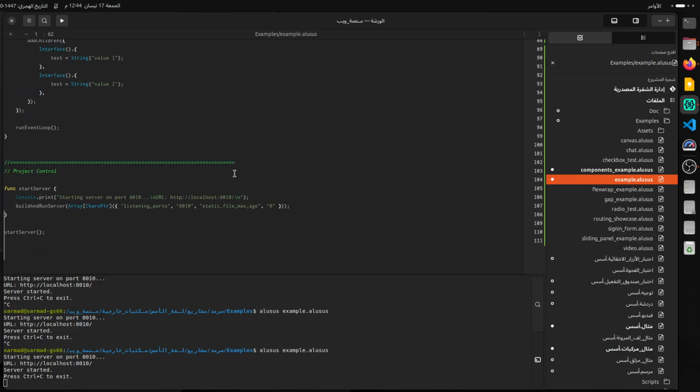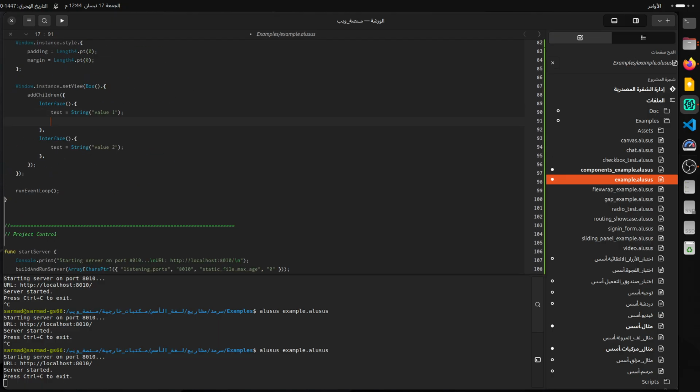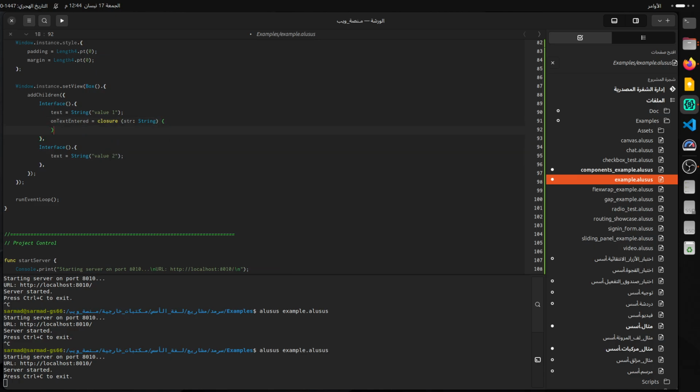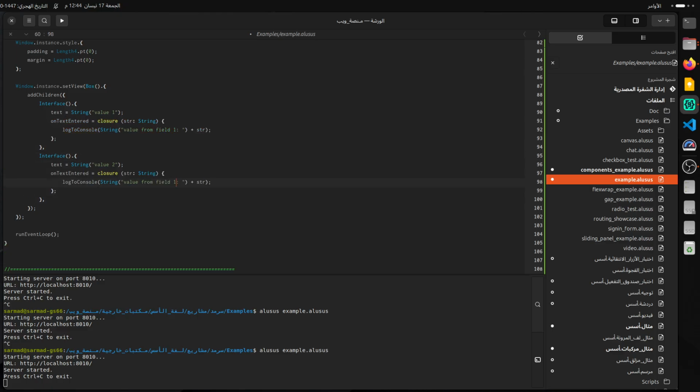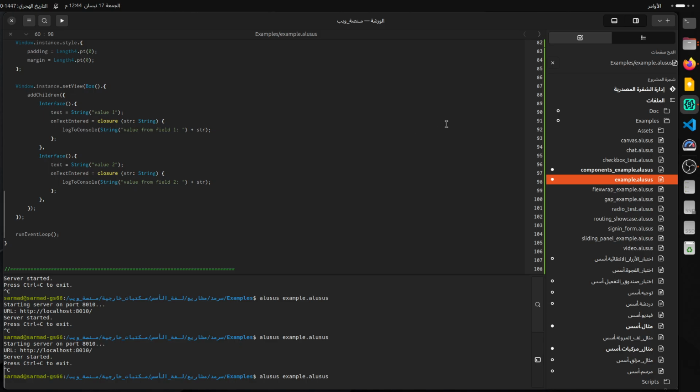So now in here we can say on text entered equals closure, and we can say anything. Let's say just log to console and say value from field 1 plus str, and let's do the same for the other one. Change this into 2, save, let's restart.